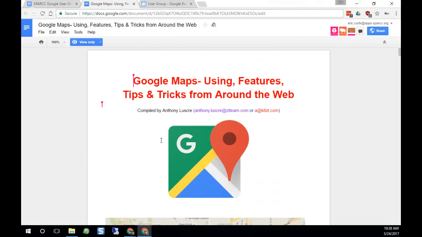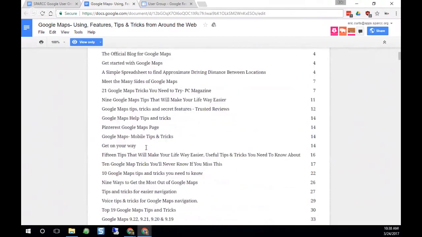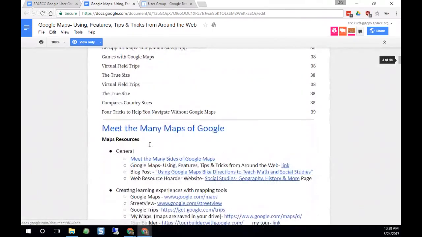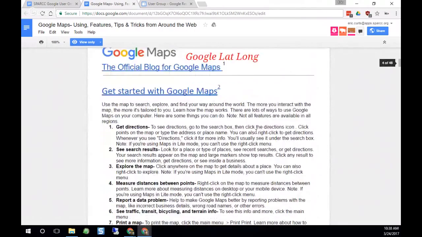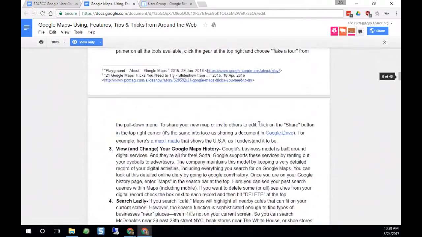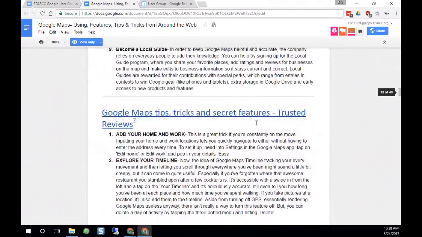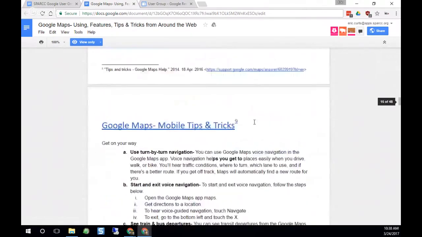Two of the Google Map tools actually showed up in my Hipster Google webinar that we talked about earlier. I covered Tour Builder and I covered Smarty Pins, just two of the many awesome tools that are out there. Anthony has put together a great document that apparently is now up to 39 pages long of Google Maps resources. As you go down through here, Anthony has collected so many tips and tricks on how to use different Google tools and what all of those different Google tools are.